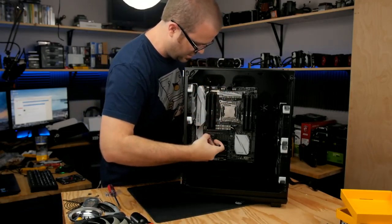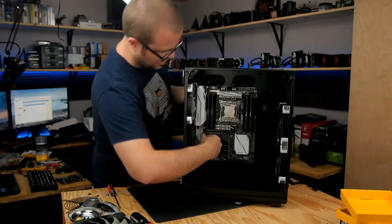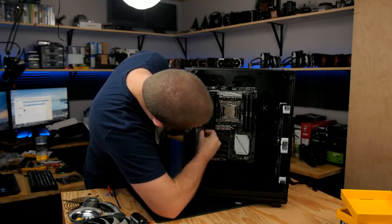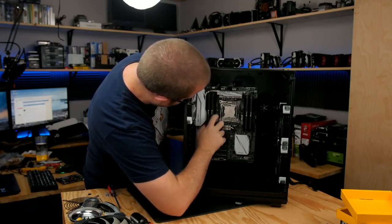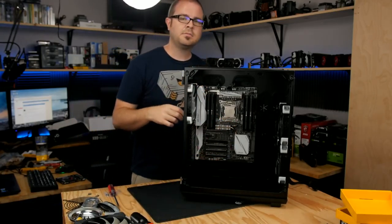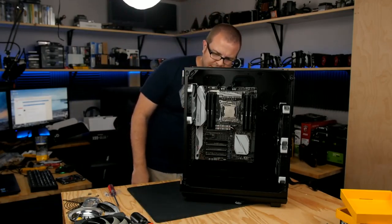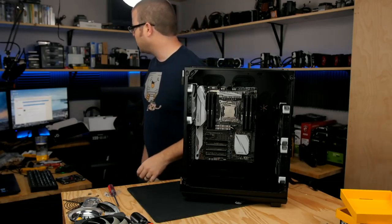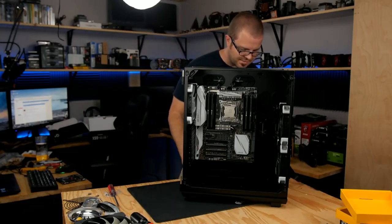That should be fun. This is a weird routing for this cable. I'll try to tuck it in so it's pretty. There we go. Ta-da. I don't know how much of that you guys can actually see. That's the other downside of doing the live builds like this is, well, first it's getting warm, and second, it's harder to get those close-up detail shots.